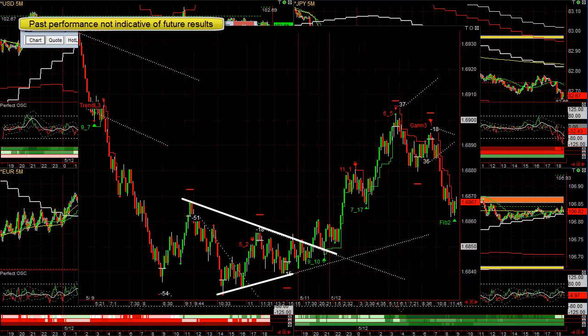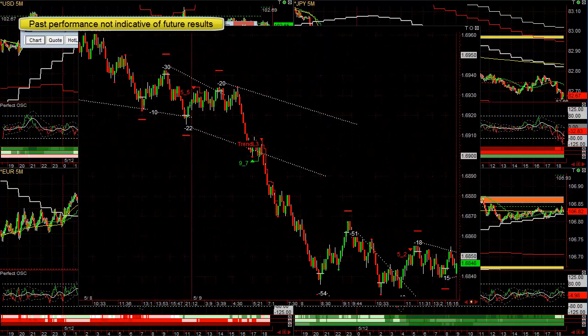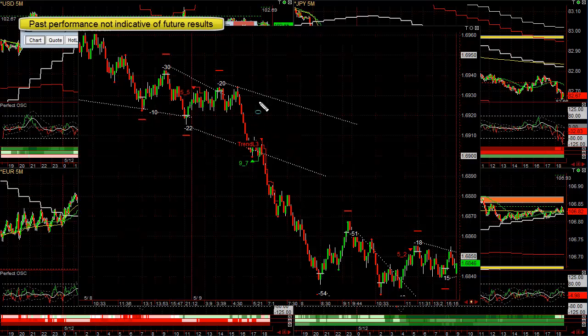And basically, in a nutshell, if you don't know how to trade, this has probably close to 180 different trade patterns. You can see here is a Gann pattern, which basically is an angle up from this low that's steep, and then an angle down from this previous high that's about 23 degrees. When those intersect like that, it tends to find reversals. We have trend line breaks. You know, when the market's trending down, like you can see here, 20-degree slope off the highs, 22-degree slope off the lows. It comes down to the lows and just sits there and breaks down underneath it. Tends to be a very high probability trade.